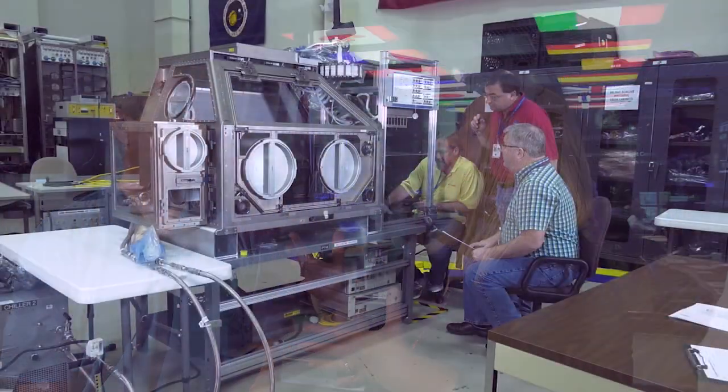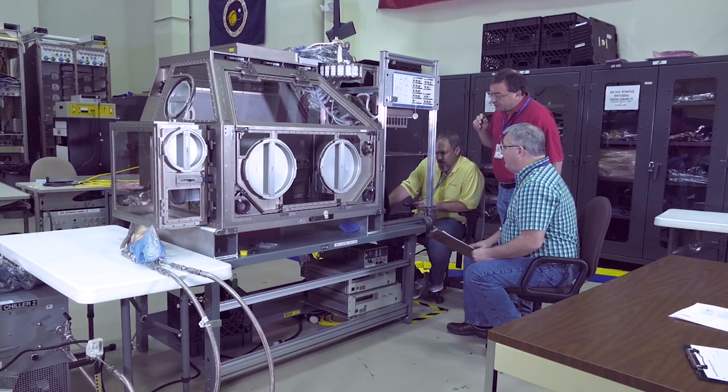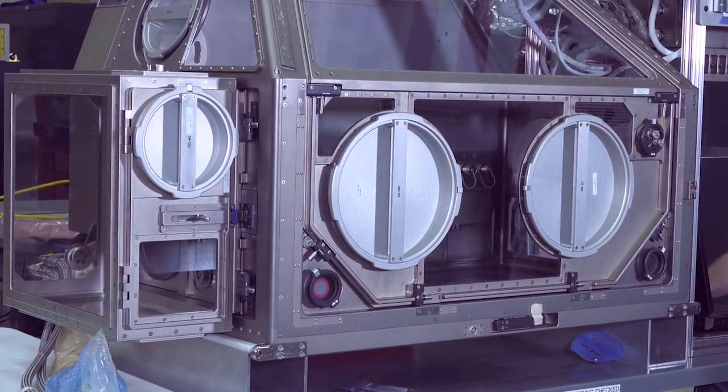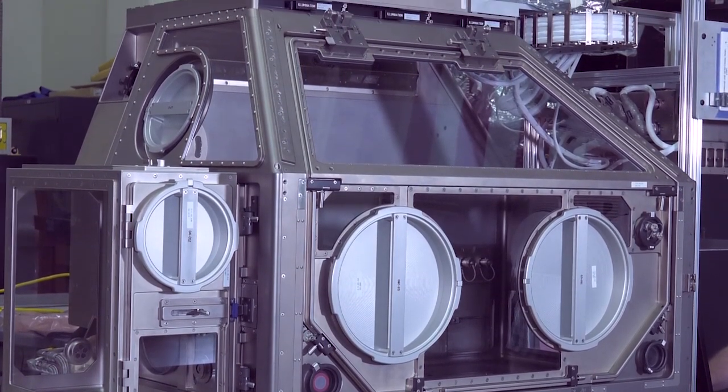You also have to keep up with the pace, and there is something new. Yancy Young is here at Marshall and he's the deputy project manager for the Microgravity Science Glove Box and now the new Life Sciences Glove Box. I think of it as the younger but bigger sibling to the MSG. It was originally developed specifically for life science investigations — they took lessons learned from MSG and applied those to LSG.